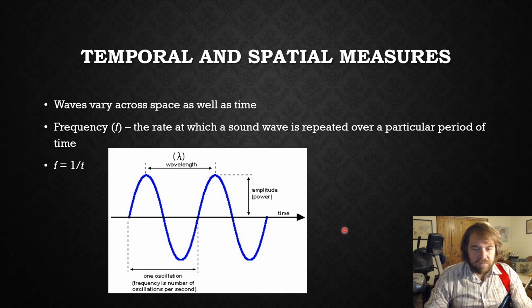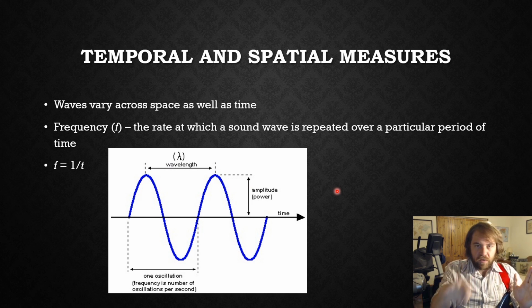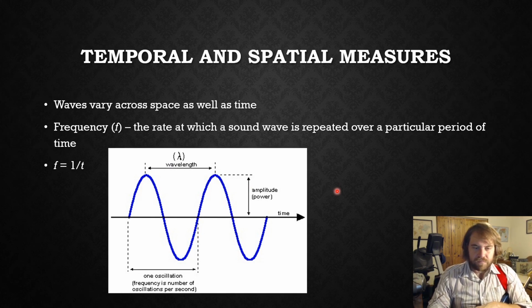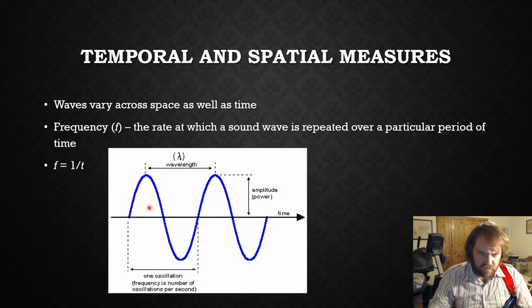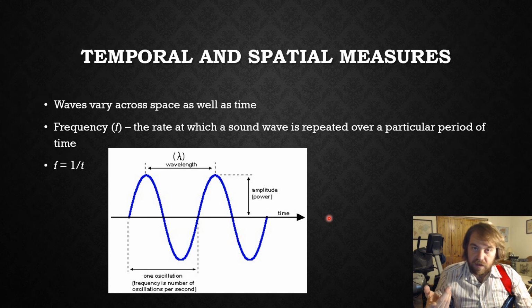All right, so once we've looked at this, there's one other thing I want to talk about, which is wavelength. Wavelength is the actual distance that it takes for one cycle of a wave to travel. The higher the frequency, the shorter the wavelength. We're going to talk about that more in the very next slide. Okay, the last thing I want to mention is, how do you actually compute frequency? Well, we look at the time that it takes to complete one cycle, and then you take the inverse of that. So frequency is just the inverse of the time it takes to complete one cycle.